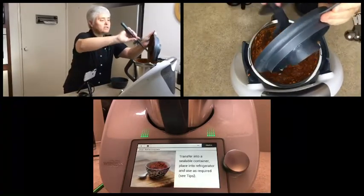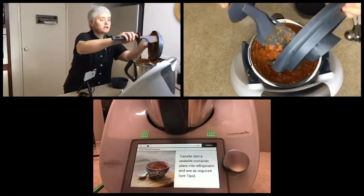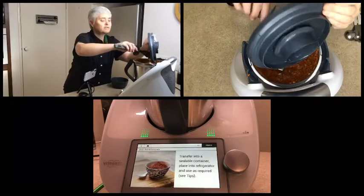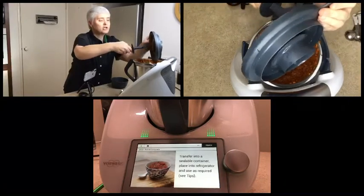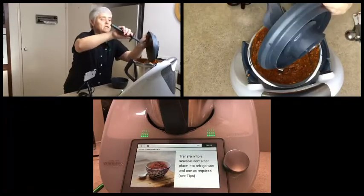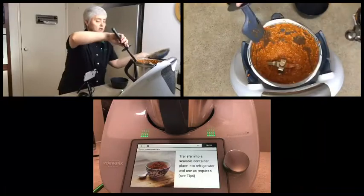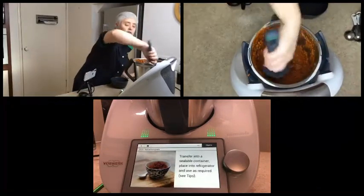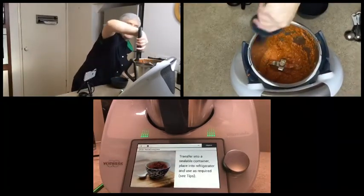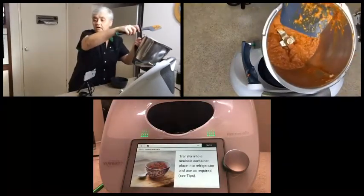So we're going to use this today. As I was saying earlier, I was going to use the Chinese five spice that I just made as well, but I actually made the hoisin sauce before we started, because that was an even longer wait. Okay. How's that?